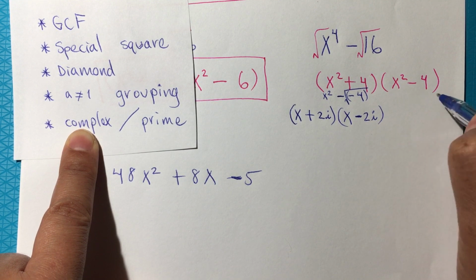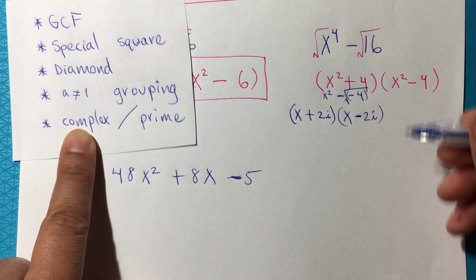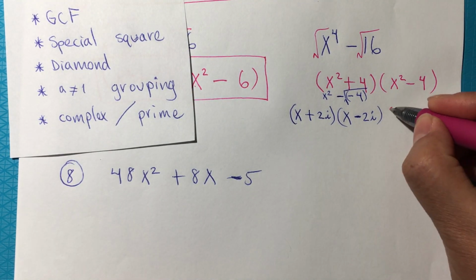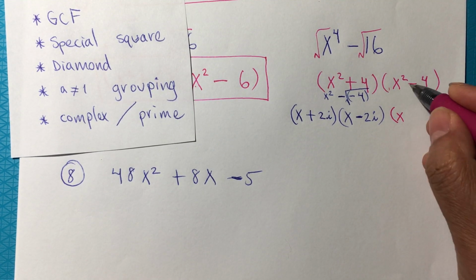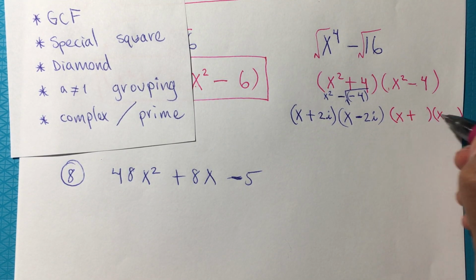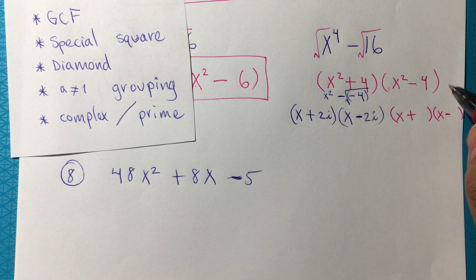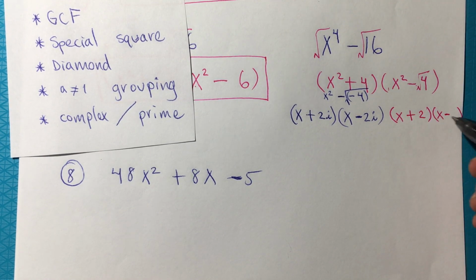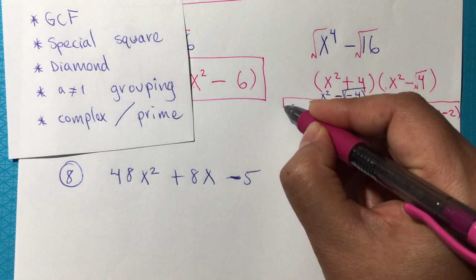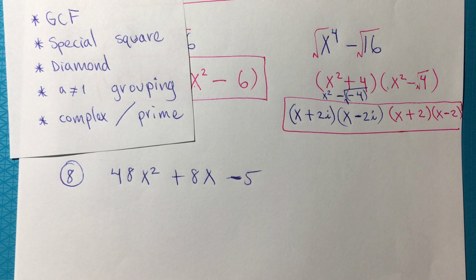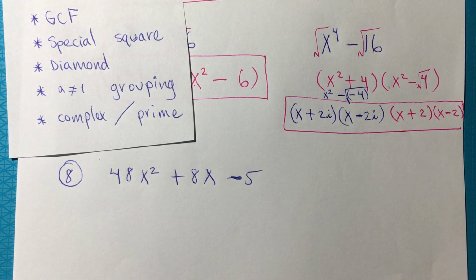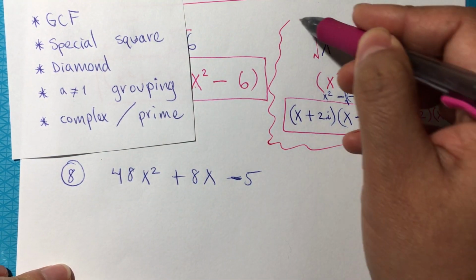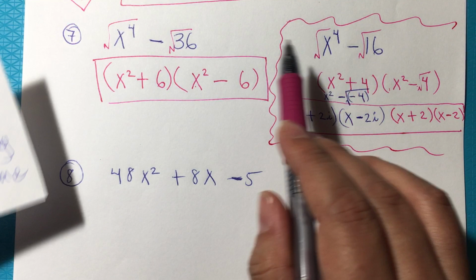And for this, it's a difference of squares. Again, we open the two parentheses, and I'm just going to use a different color. The square root of x squared is x. That minus gives me 1 positive, 1 negative. And then the square root of 4 is 2 and 2. So this ends up being 4 factors. 2 complex factors and 2 real factors. Okay, so that was just extra, but sometimes you will encounter cases like this.